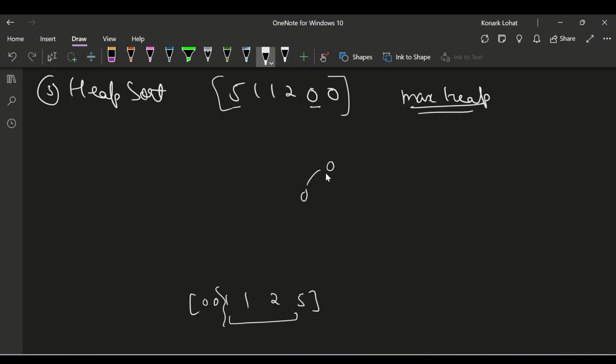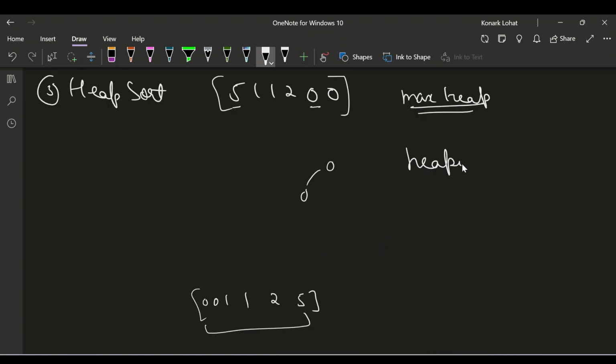You don't have to do anything, it's fine. Swap both of them. This is the array, swap with itself, and now you are done. All array elements are in a sorted way. So this is the heap sort. Now let's talk about the time complexity.